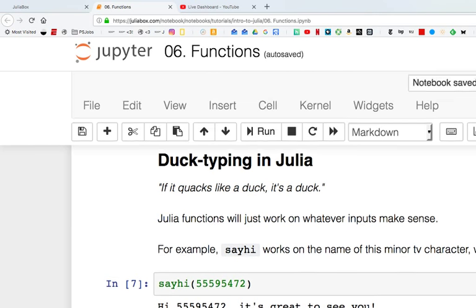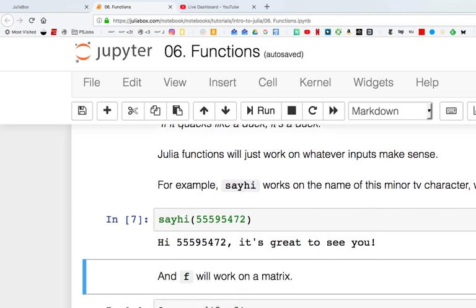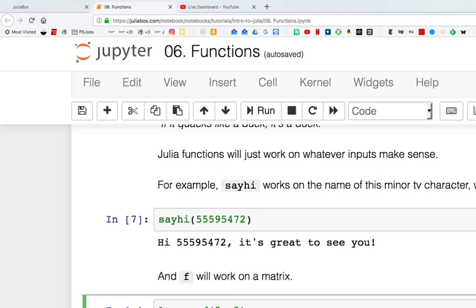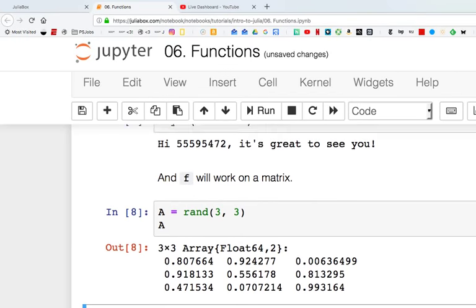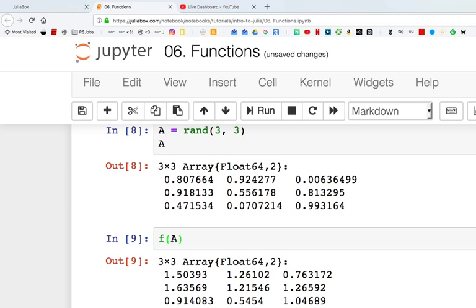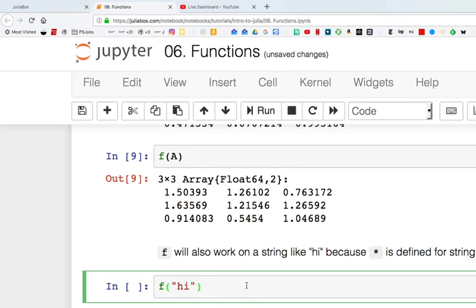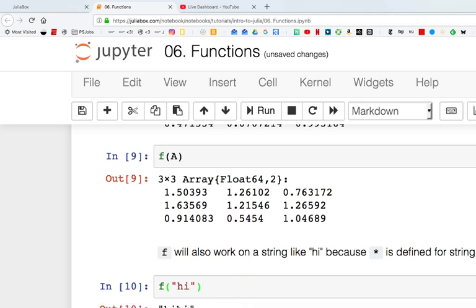Similarly, our f function, which just does f of x is equal to x squared. X squared is just syntactically equivalent to x times x. So if we pass f an array, since multiplication is nicely defined for a 3 by 3, it's just going to execute that way, right? So this is familiar to how most higher level friendly languages work fine. The asterisk symbol is also the concatenation operator in Julia, so it's not the plus sign, it's that. And so for the same reason, f of hi just gives you hi, hi, right? Okay.